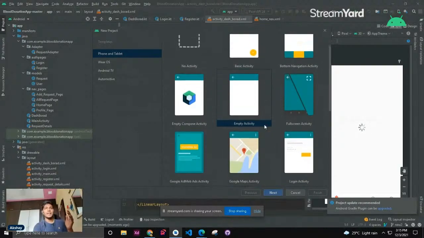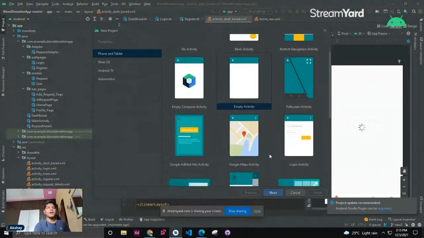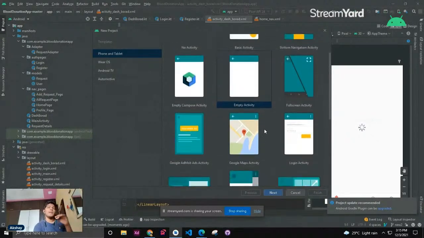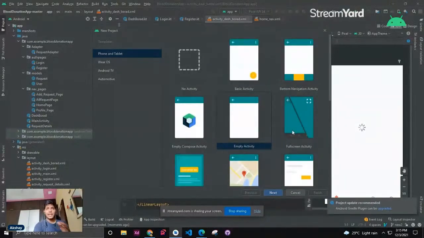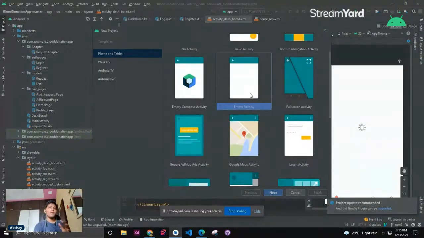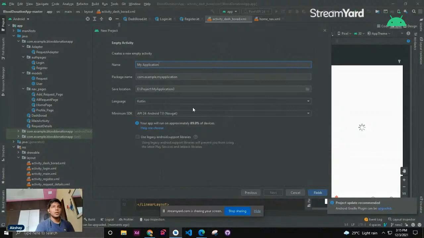In the previous session, Hemant, the other facilitator of Android Study Jam, also covered all these things. I hope you understood, but I will just repeat once again. Whenever you create a new project, you get different options like selecting empty activity or full screen activity, or whether you want to create a bottom navigation type activity and all that stuff. For now, we're going to go with empty activity because we don't want any pre-made code. We will build everything from scratch.